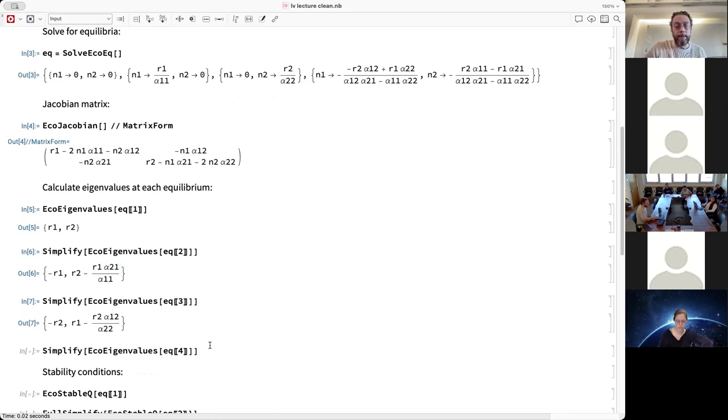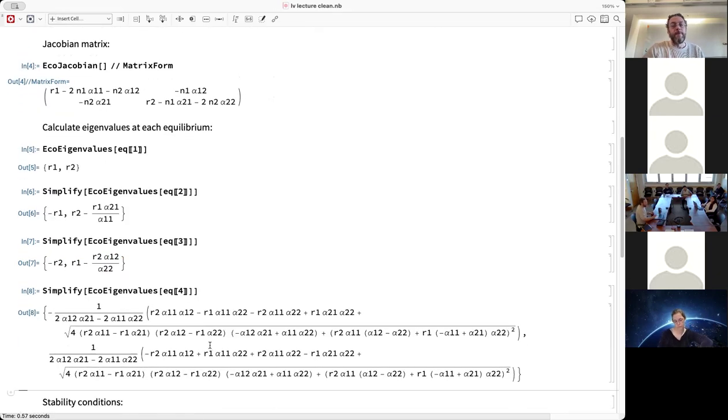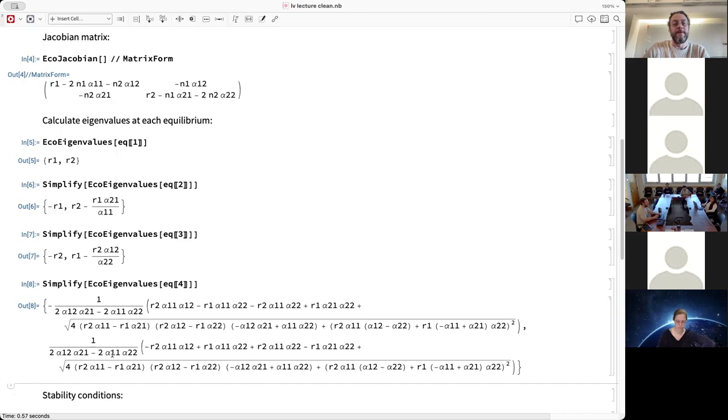And finally, the coexistence equilibrium point, is it stable or not? We can look at its eigenvalues. Well, this is where it starts to get ugly, right? This is already the simplest possible competition model, and now we have to figure out whether this thing has a negative or positive real part, with a quadratic equation. It's already kind of horrible. So this is why we like invasion analysis, so we don't have to deal with this thing.